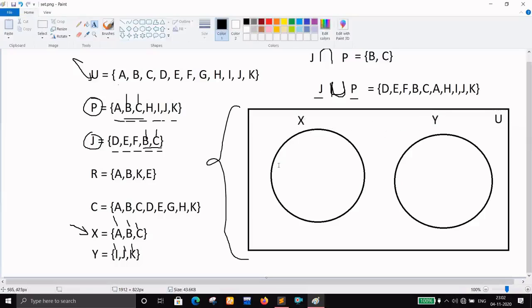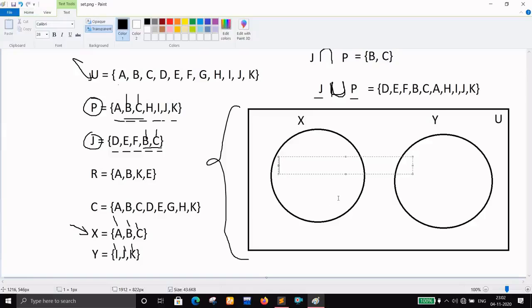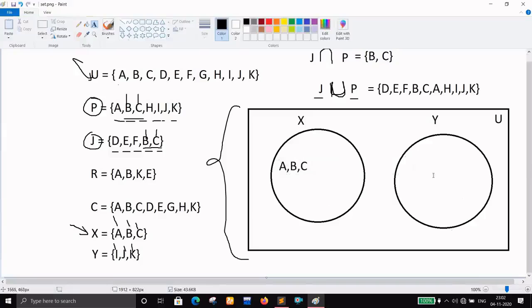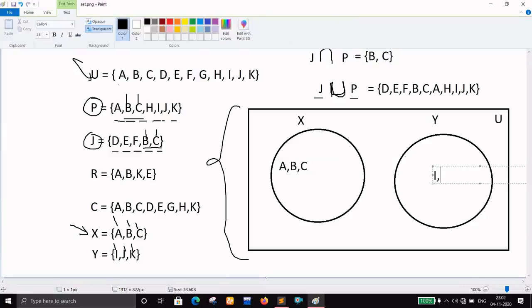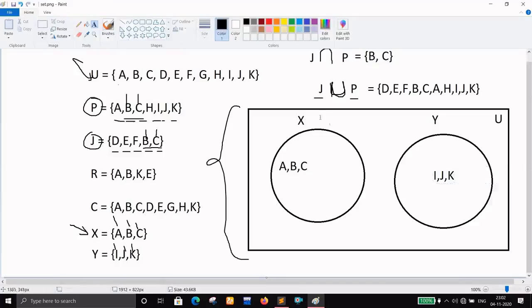Now X has A, B and C, whereas Y has I, J and K, right? Now, do they have any common portion? No, they don't.